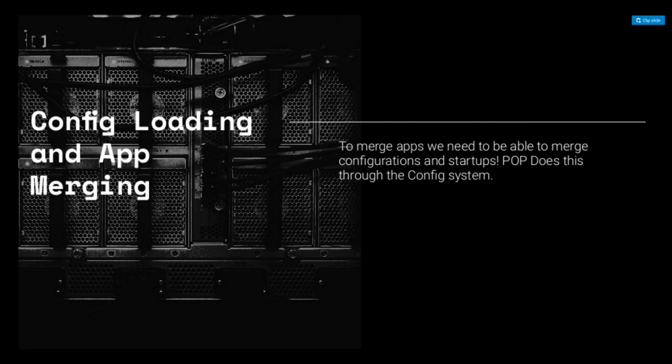Okay, so POP Seed lets you start. But the next concept in here is I just touted that I've got a platform that you can have two completely separate apps that are 100% applications, and you can seamlessly merge those applications together. How does that work? That works through two concepts that are really important. One is configuration loading, and another is app merging.